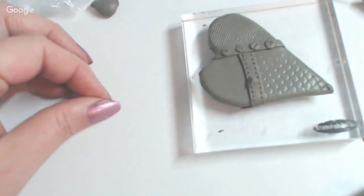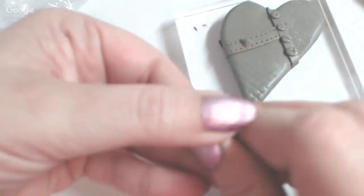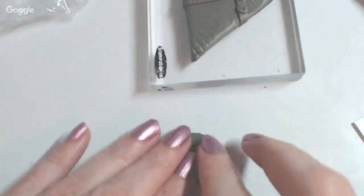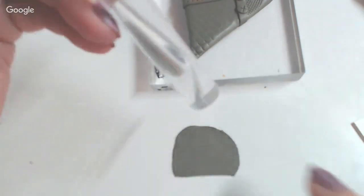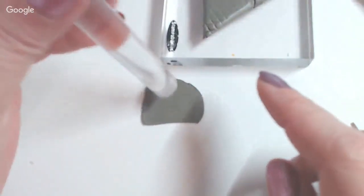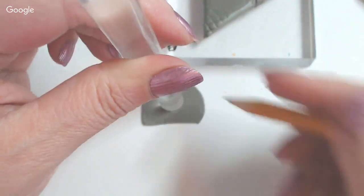Now, let's make a little gear. Again, we need a sheet of clay on the thinnest setting. And we can grab whatever you have that's round but not very big. Okay, so I have this, you can get the pencil. I have this thing from the cane benders. And I have no room because of the camera, so I'm going to try and make it here. So, grab it here. You can use a pencil to trace.